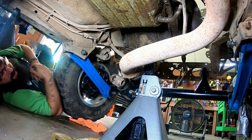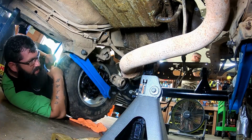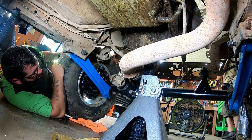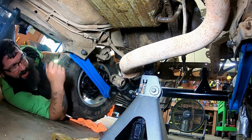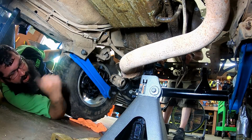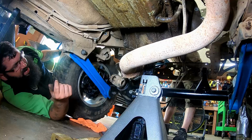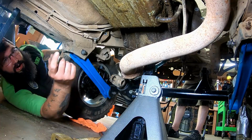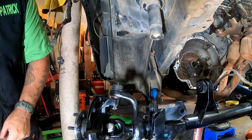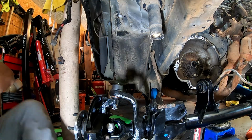All right, so what I'm gonna do now is get a jack under it and get these wheels out and under it. That way we can drop it down and put the springs in. So give me a minute and I'll do that. Alrighty. So after some shuffling, we're ready.